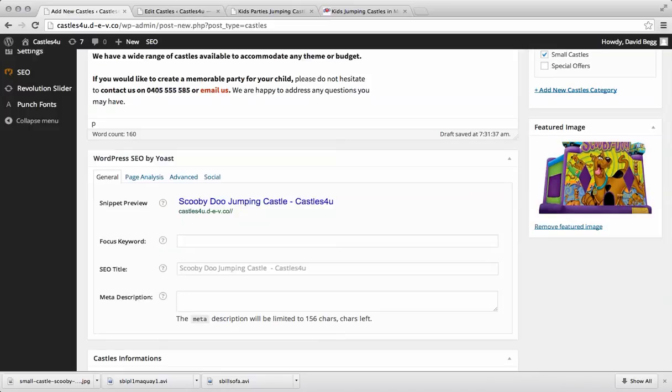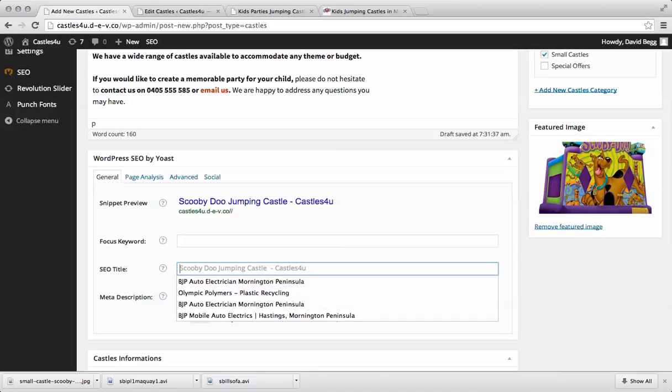Oh, the other thing is if we could look at the optimizing of it here. So Scooby-Doo Jumping Castle, I would probably put in here. It's not going to let me do that.